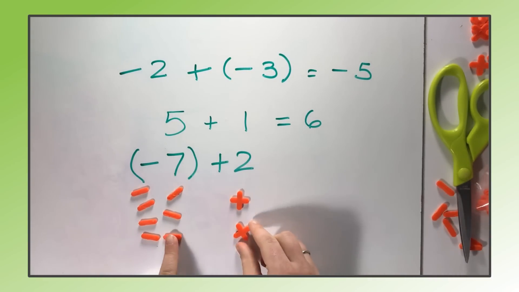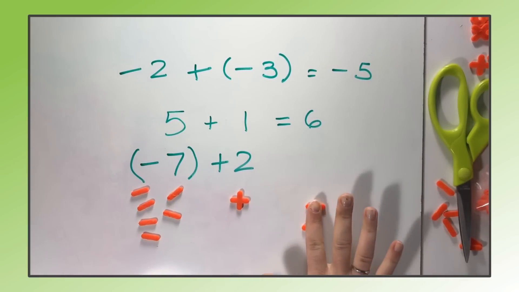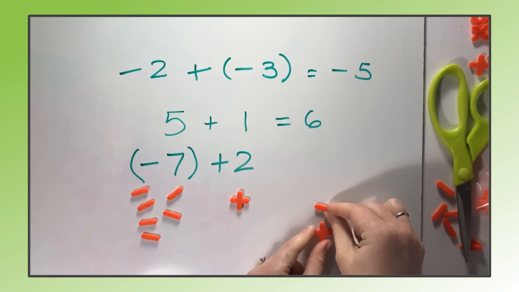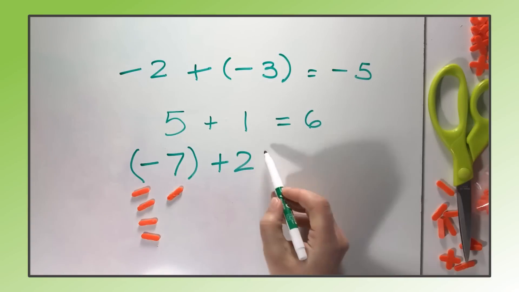Remembering how zero pairs work, have them move things around. If they take one positive and one negative and put them together, we know that's zero - we can take it out of the picture because adding or subtracting zero doesn't influence the answer. They're going to do that until they have only one sign left, because that's when we know we're at that easy point where we can just add them all up and figure out our answer. Now that we've taken away zero, we can see easily: one, two, three, four, five - and they're negative. So there's our answer.